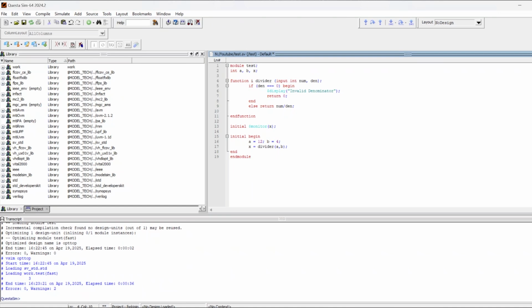So I will mention the return type to be void, and using that we cannot use return, because this function won't be returning anything. Instead, we will mention one more formal argument, and I will give that argument the output direction, and it will be of int data type, and I will name it outp. So instead of using return here, we can just assign the value to outp.